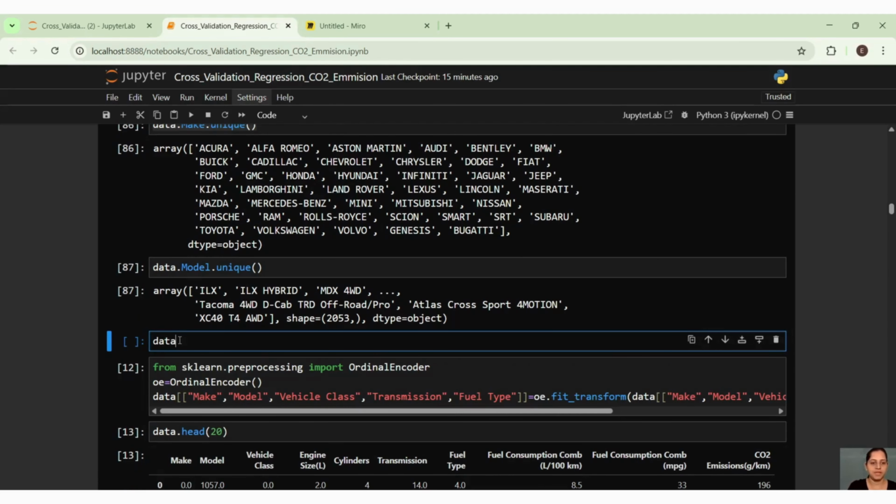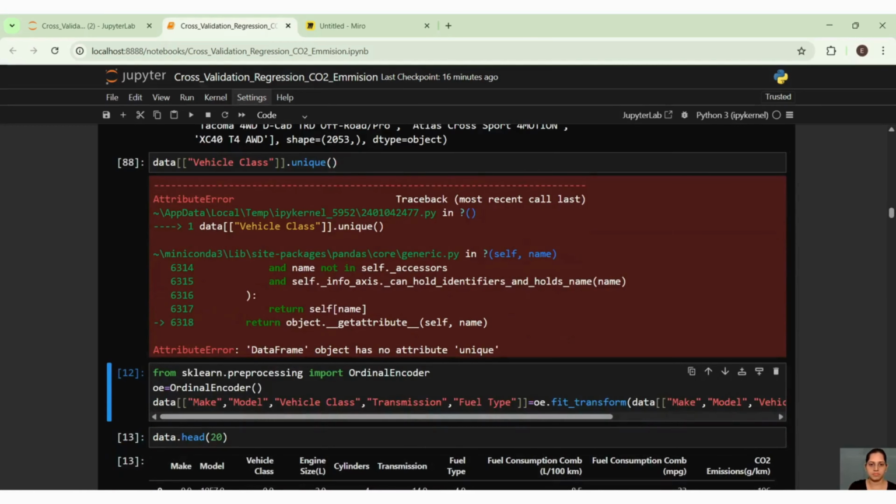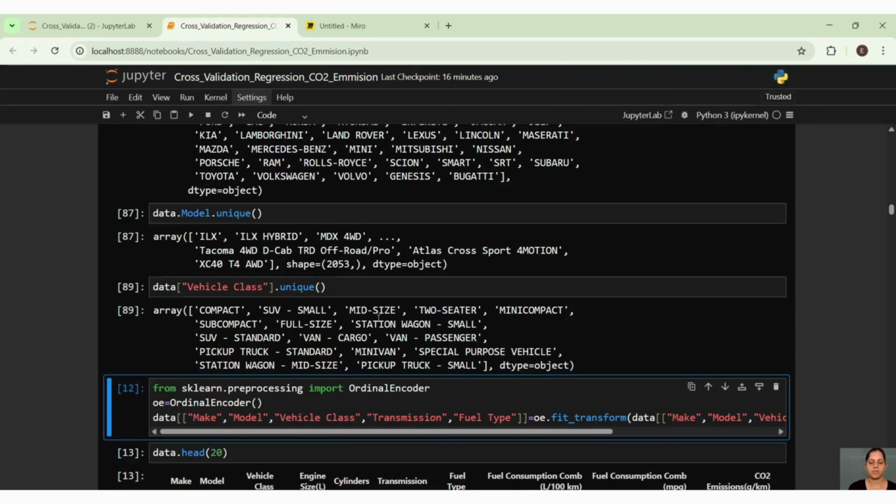Data dot vehicle class dot unique. So we have these many unique types for vehicle class as well.